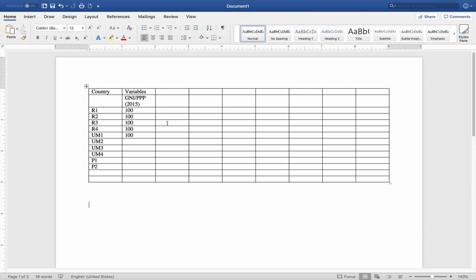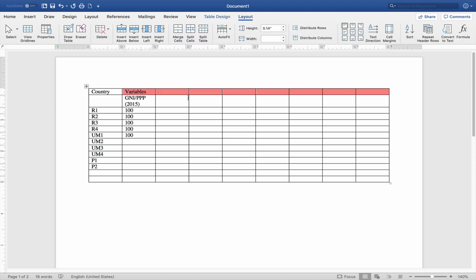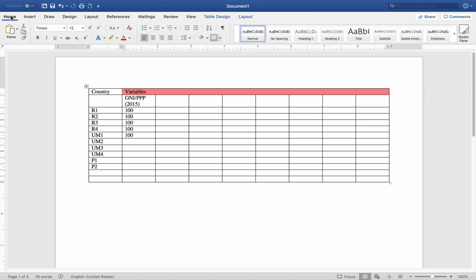Likewise, you can work with the layout of this to make it a bit visually more appealing. This is obviously a pretty rough stage of the whole process right now, but for example, for the variables section, rather than having it all the way over on the left-hand column, I can actually merge these cells and then center the word right over the totality of the variables we're going to be working with.